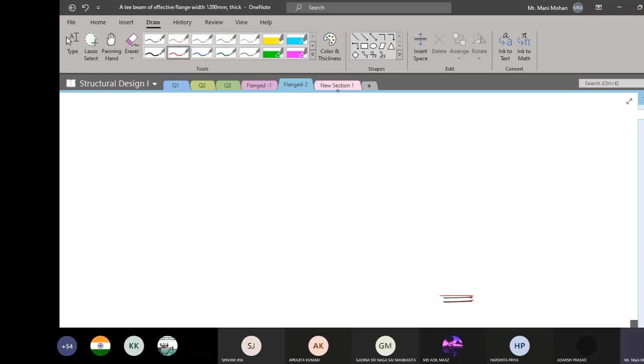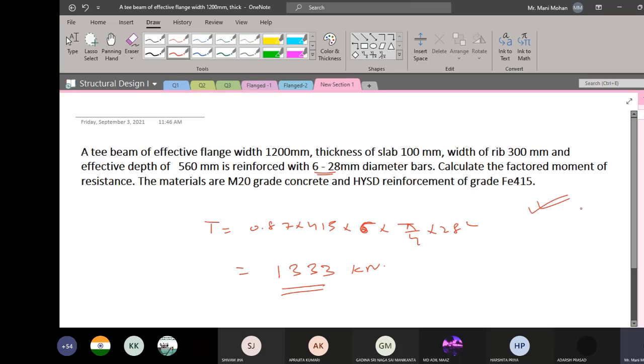So please try this problem. I'll leave this as an exercise to you all. If you want, you can provide your answer in the brainstorming channel itself. If there are any questions related to the problems which we have discussed, I would like to clarify them. Else I will end this session.